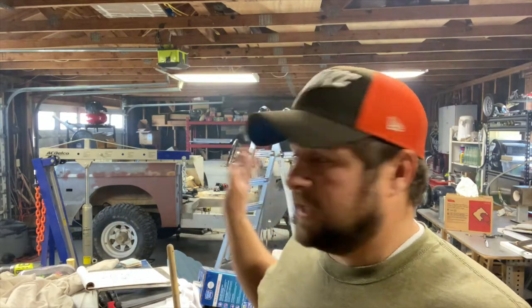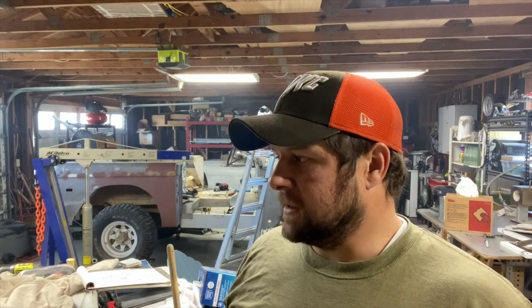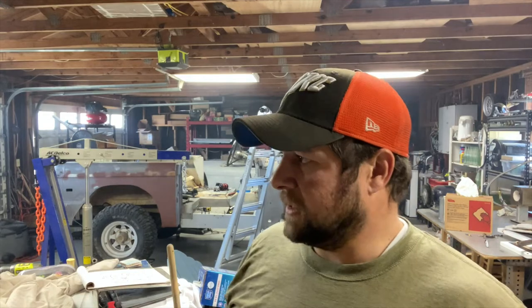I think I might put a little bit of glazing putty in there, see if I can smooth it out a little bit, do a little bit of sanding and a little bit of filler in there. And I mean, it's all gonna be blown out anyways, because we're gonna sandblast it, but I just want it to look better than it does. And see, I've never really done any kind of Mondo or putty on a car before, so I just kind of want to see how that goes down and whatnot.